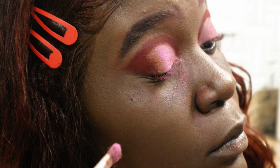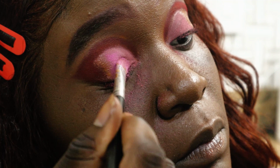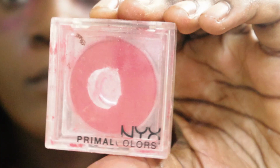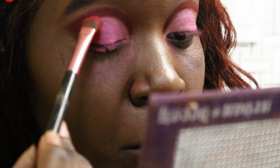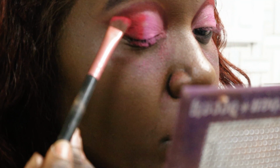And I kept this video this long because I want to show you guys how long it takes me to blend everything out, which doesn't take too much time. But to get those colors pigmented, I of course go in with usually a second layer. This is me going in with the NYX Cosmetics red eyeshadow.